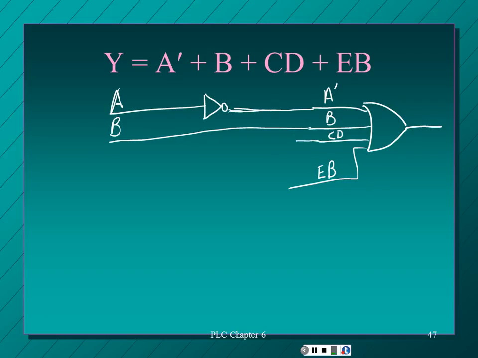CD, what does that mean? C and D, which means I've multiplied it, right? So that is what kind of gate? If it's ANDed, that's pretty obvious, isn't it? So now I can take the C and D that was here. Now I have a C and a D.